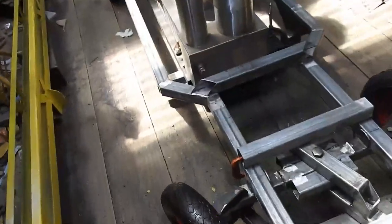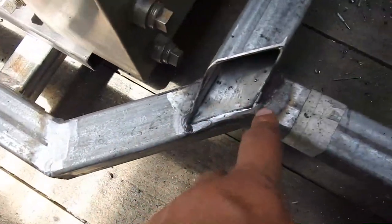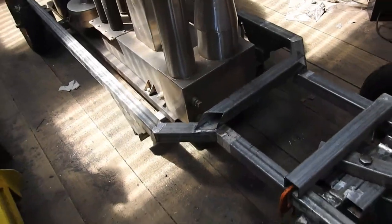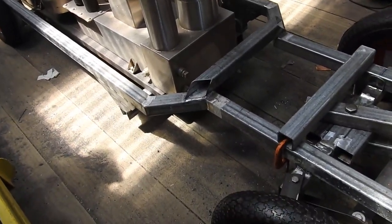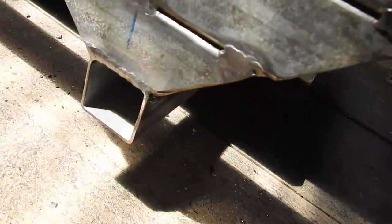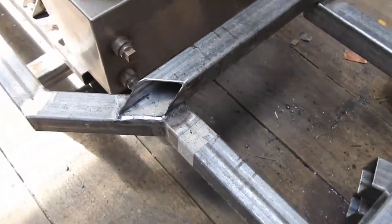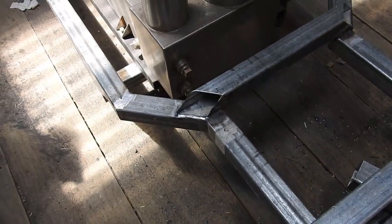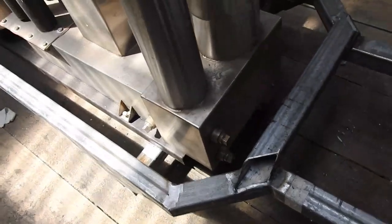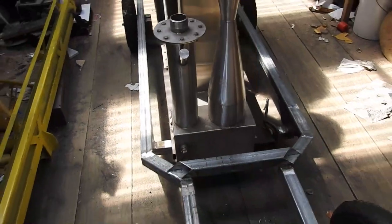One little issue remains: a point of weakness right about here and there. You can imagine that wanting to snap under the load of the engine and all the other things weighing it down. So I'm thinking of putting a diagonal brace between there and some point on here, in order to support the two. That way it will transmit the load back to the rear of the frame through this subframe that carries the gasifier. That's the theory.